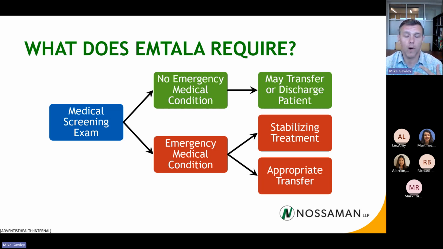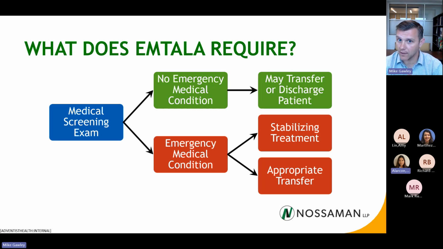They show up and the wait's too long and they end up leaving before they're seen. Or they show up and then they start feeling better. You might think that if the patient voluntarily leaves, EMTALA obligations stop. That's not the case. If a patient shows up for a medical screening exam and they are not provided one, that can be an EMTALA violation.